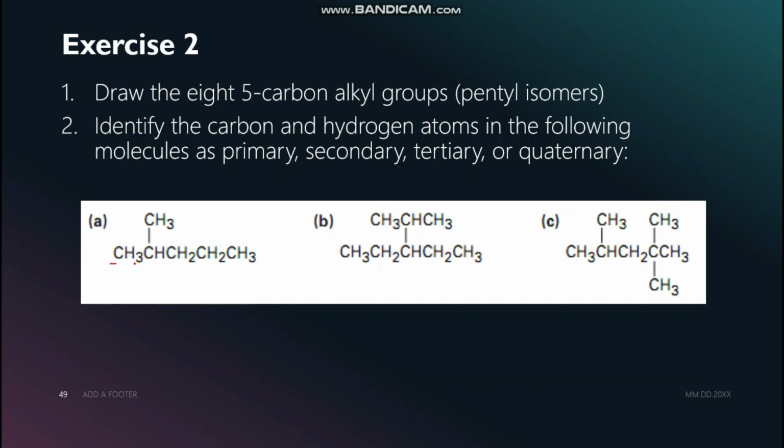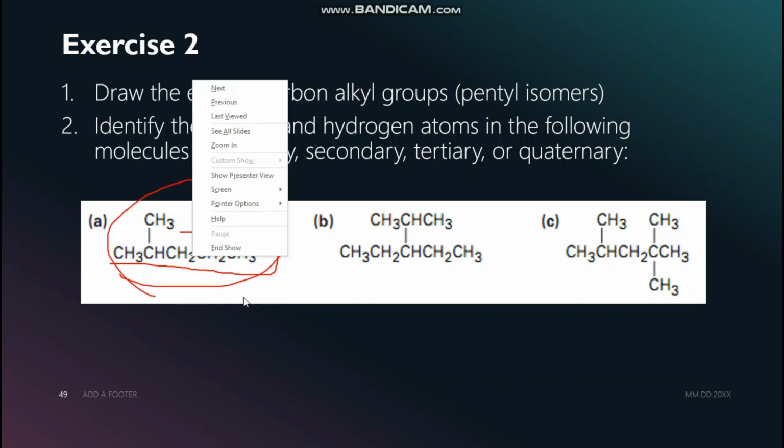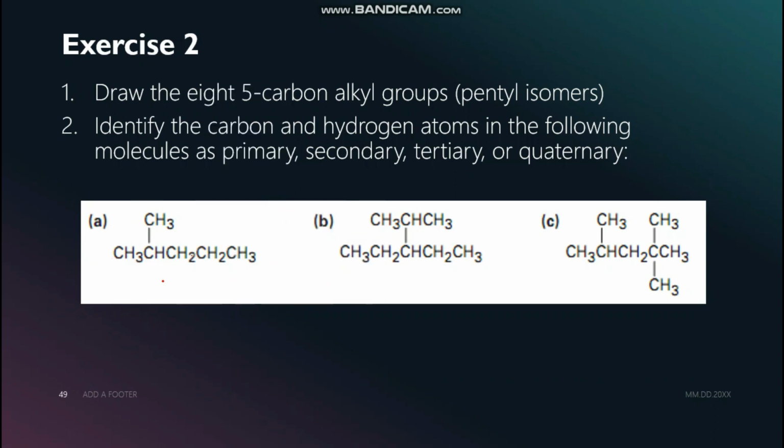Okay, so these carbons, you can draw the whole compound. And then this first one is 1, this one is 2, this one is 3, and so on and so forth. Once you have identified the carbons, you would also identify the degrees of the hydrogen atoms bonded to it.